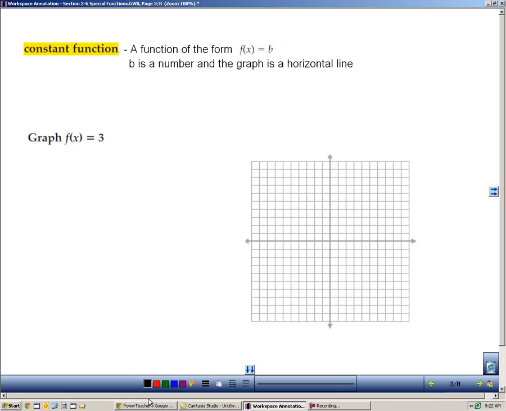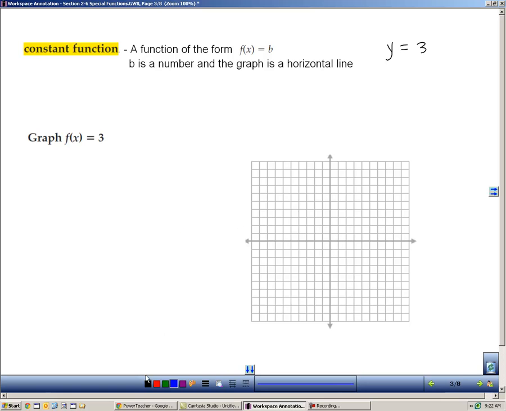Another kind of function is called a constant function, and that's a function that just equals a single number. It doesn't equal any letters at all. And if you go back to regular algebra, you'll remember that we did things like this: y equals a number. So if we say y equals 3, this is the same kind of function that we were dealing with. Here, though, we write it in function notation, f of x equals 3. So when we plug an x in, we get a y value, or a function value, of 3.